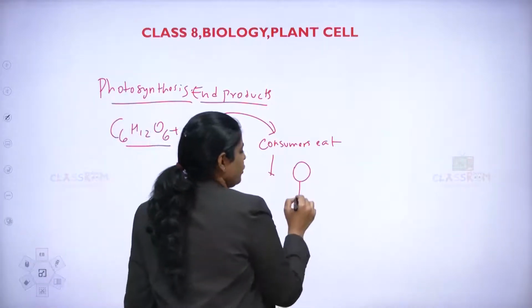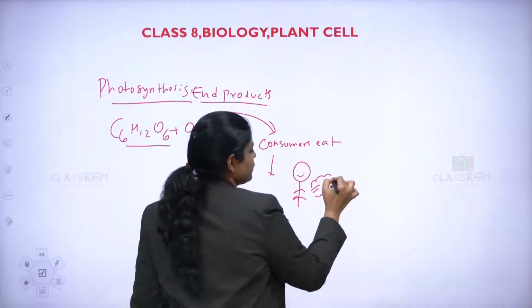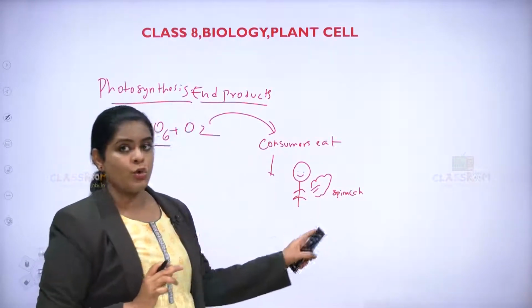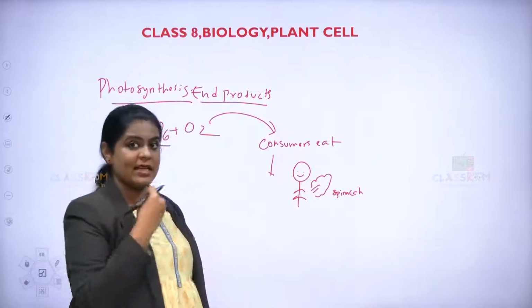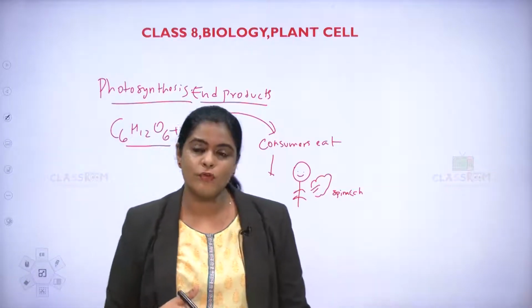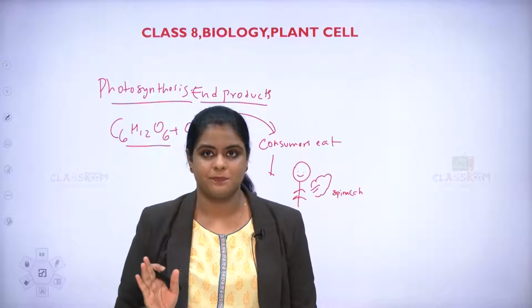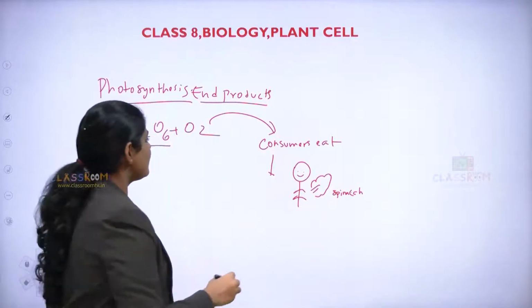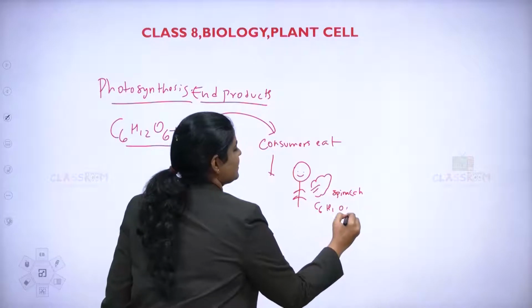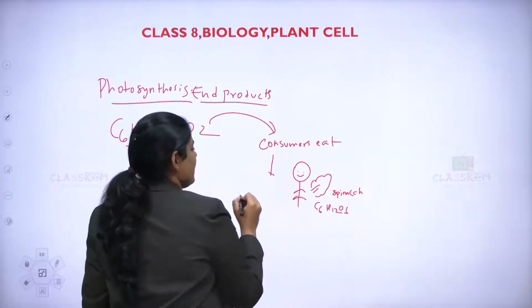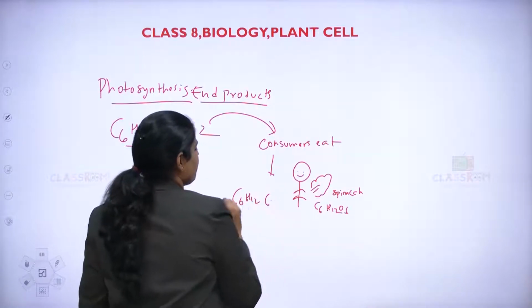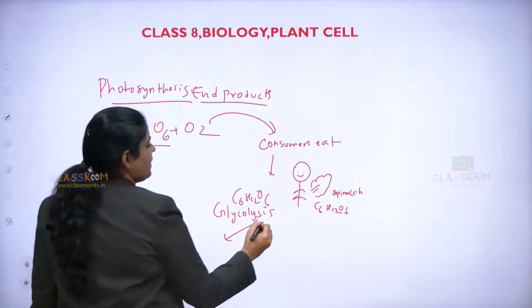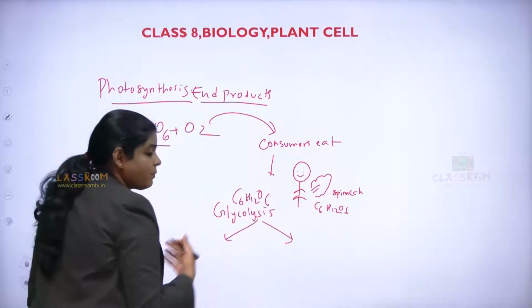Alright. So when a human, suppose, eats a leaf, a spinach, there is glucose inside that leaf. Now what happens is when we eat the food, who helps in the breakdown of the food? Digestive system. But who gives energy is ATP. So this is basically like a raw material. This glucose is useless till it enters our body, and then in presence or absence of oxygen, there is a process called glycolysis. Alright. So this process will break down the glucose inside our body.